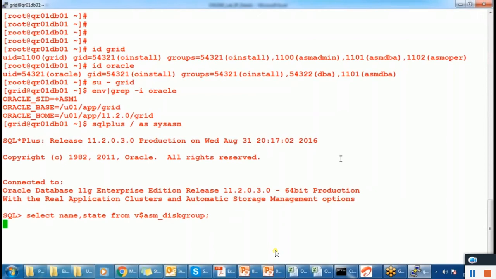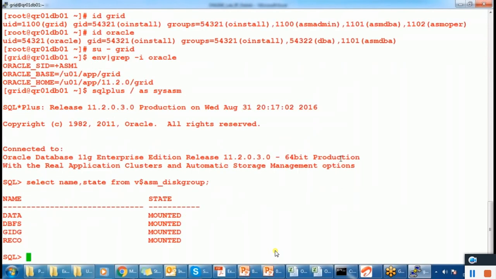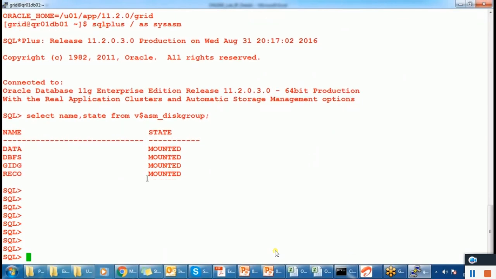On every machine, I created 4 disk groups. The entire storage is divided into 4 disk groups at ASM level. This is what you should see: DATA, RECO, these are standard. And on Exadata, you will have another disk group called DBFS. So these 3 you will find on the real Exadata server also, the same. Then in the lab I created an additional disk group called GIDG. GIDG is used to store your OCR and voting files and ASM spfile. And the DATA disk group is for your database.